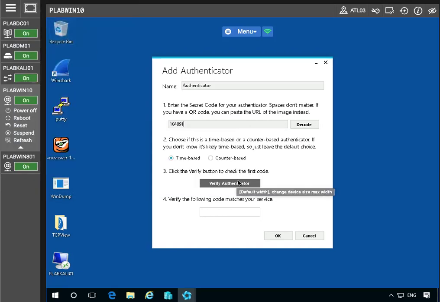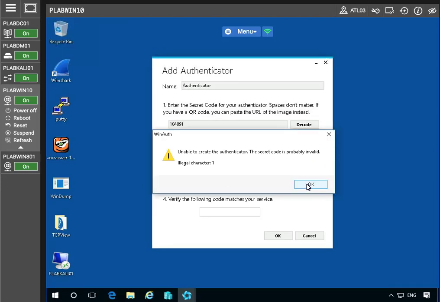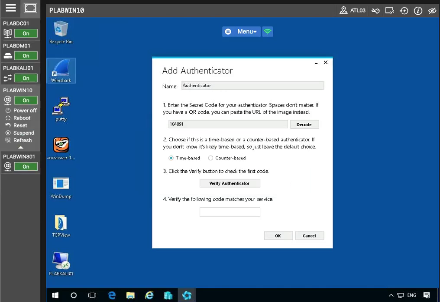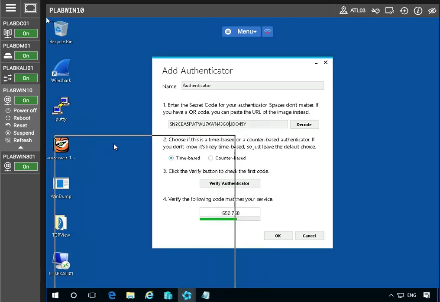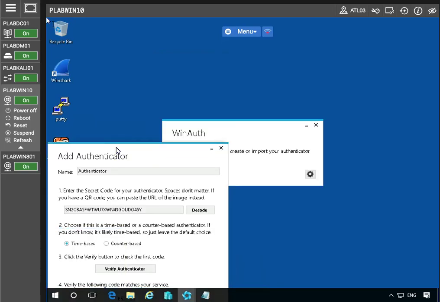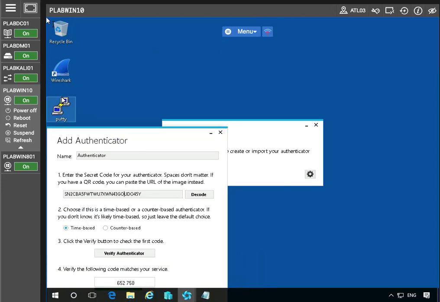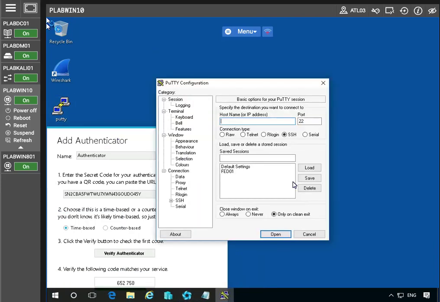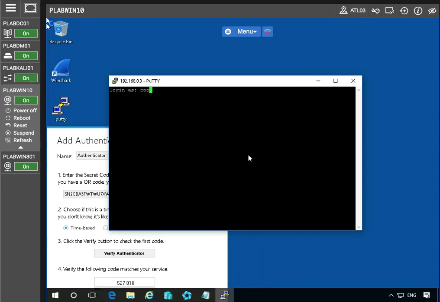All right, so let's try this one here. Character. All right, so we're finally able to get it. So now we see our authenticator code populating here. So I'm actually going to pull this down just a bit, just enough so we're able to see it actually. And then I'm going to reopen PuTTY again. Let's do perfect. It's definitely not it.